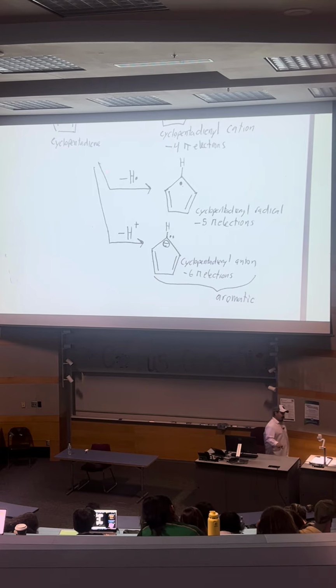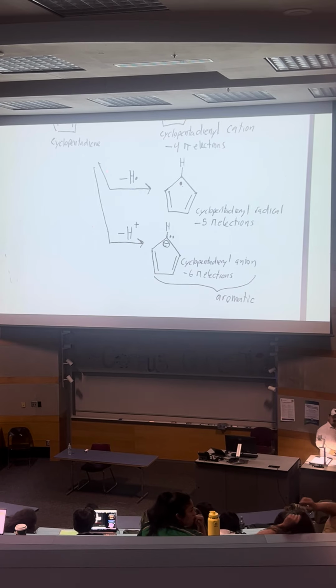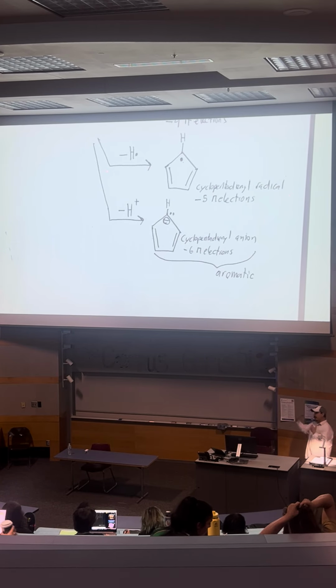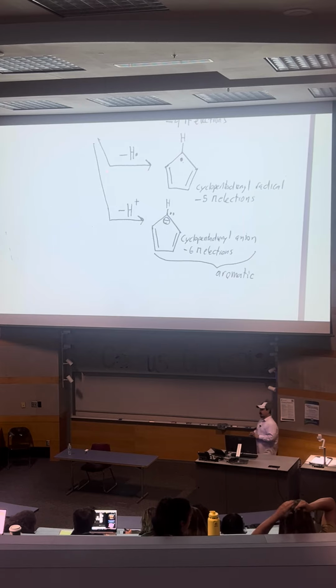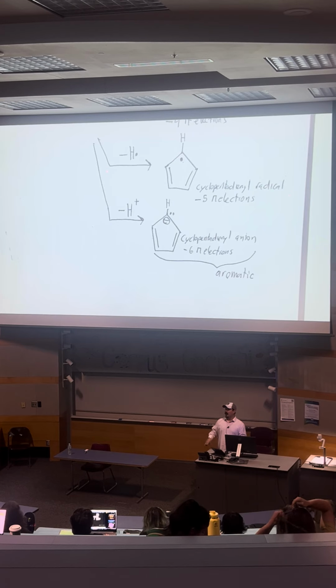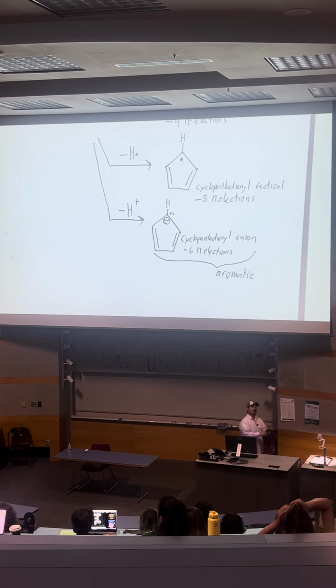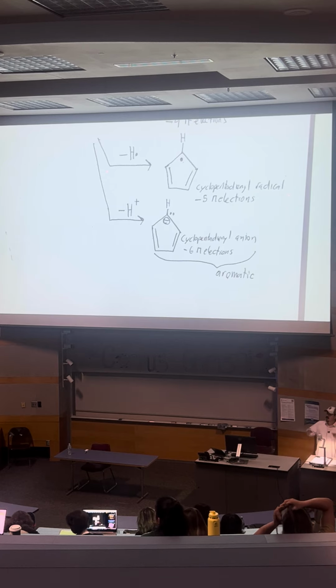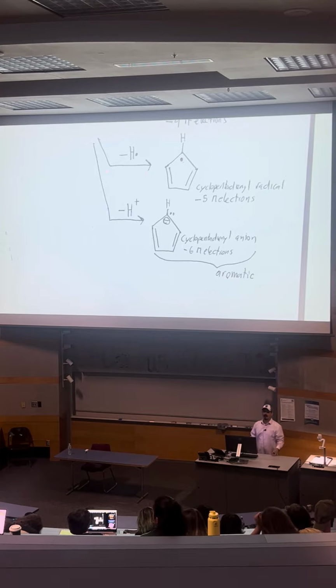Whereas the cyclopentadiene radical and cyclopentadiene cation are not. So I guess, having gone through this exercise, I'm going to show you one more with a 7-membered ring. But the take-home message here is that when you start counting the pi electrons, if the radical, the cation, or the anion are at allylic positions to double bonds, then you still got conjugation around the ring. Then it's just a matter of counting the total pi electrons to see if they match the Huckel output to determine whether or not it's aromatic.